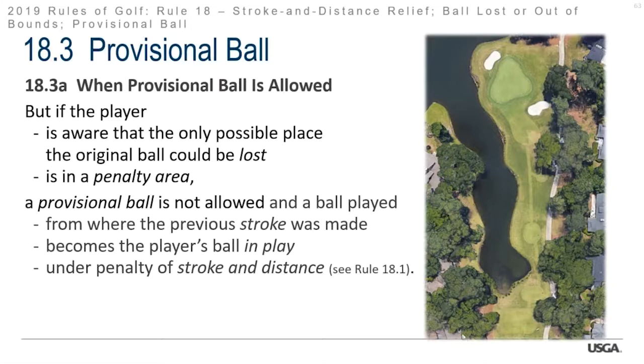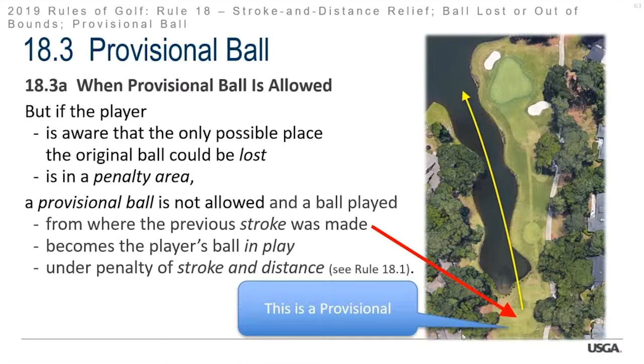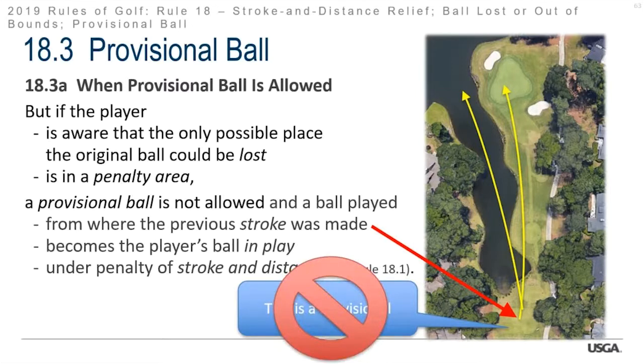So for example here, we've got a menacing little par 3. Water on the left means Todd's going to hit it into that, so we'll just use me as an example here. Todd hits his tee shot straight into the lake. We know the ball is in the penalty area, but Todd, not knowing the rules for some reason, goes back to where he last played from and says, this is a provisional. And so I think I'm proceeding under the provisional ball rule. I make another stroke and knock it onto the green. That is not a provisional. That is now me lying 3 on the green with my ball in play under the penalty of stroke and distance. There was no reason for me to believe that this ball was not in the penalty area, so I had to proceed under that rule.